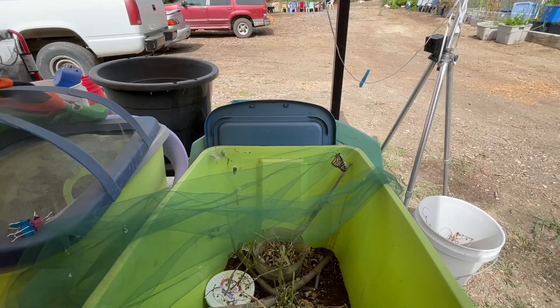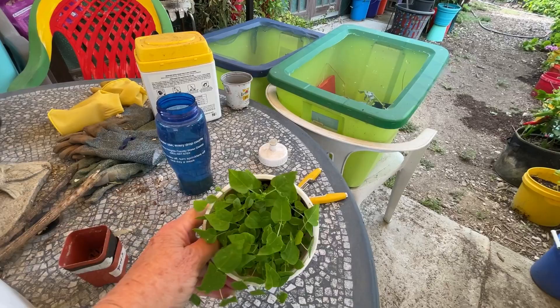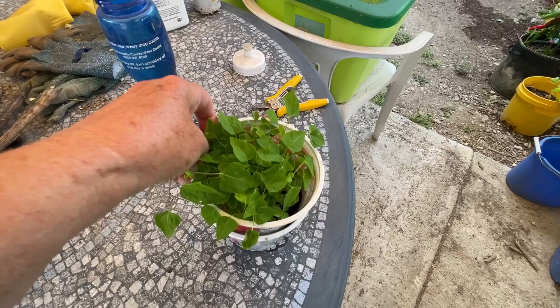This is recycling a cottage cheese container — look how beautiful this is. Do you know what plant that is? This was a pile of papaya seeds and these are a hundred papaya plants. I don't know where I'm going to put them. There are holes in the container and they're growing roots through — I can plant this whole pot and let the strongest survive.